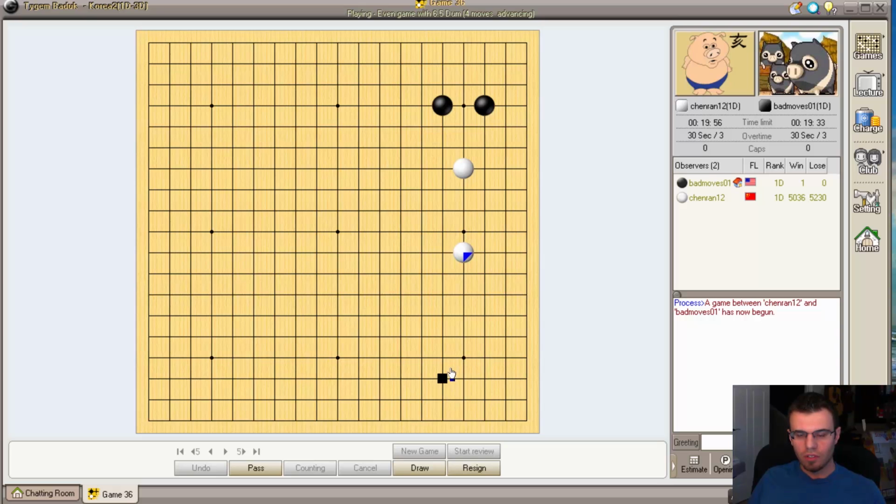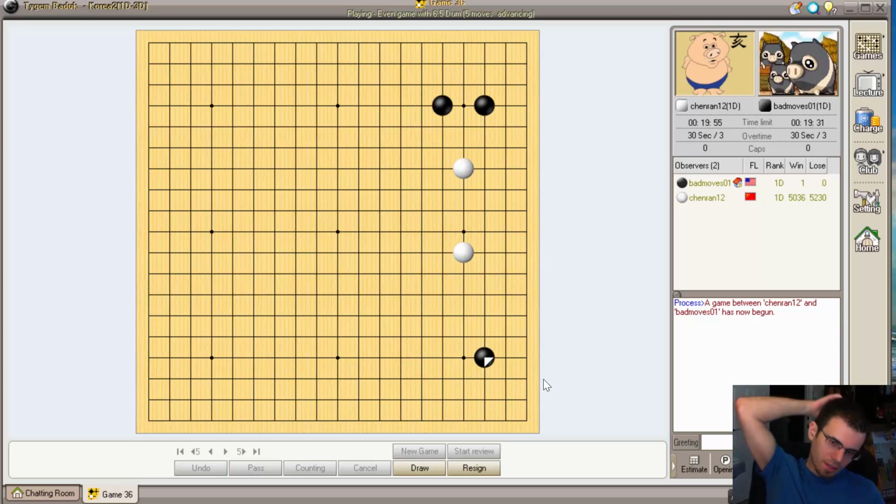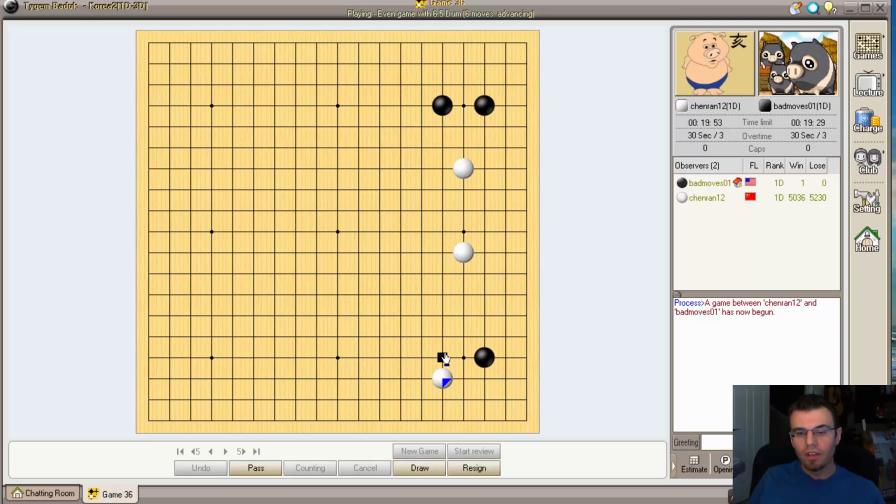White seems interested in building, so let's just take this corner. I fully expect... Oh, white came low. I thought white would play high to sort of build the center directly, but this actually is also good. This is probably even better. Let's just take territory.